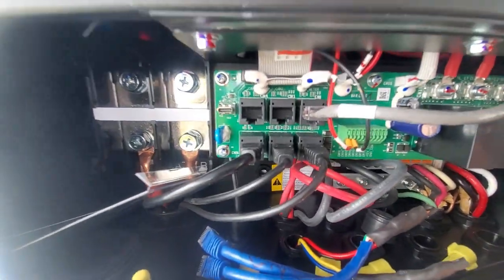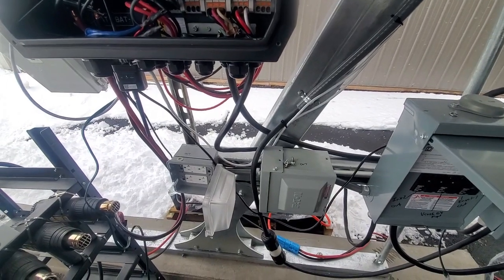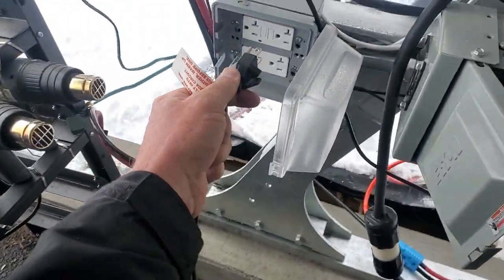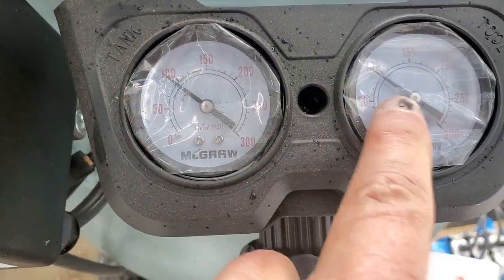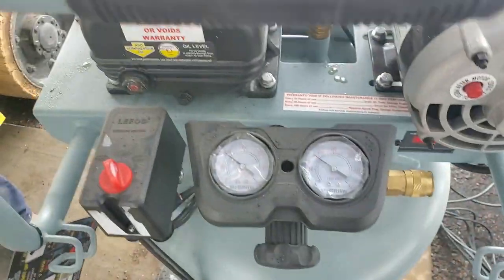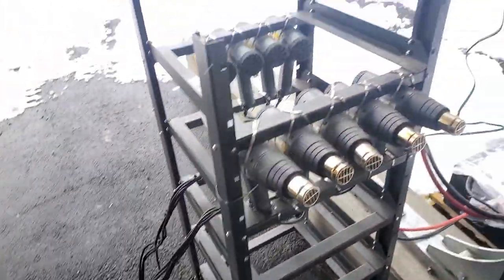And so now what we're going to do is, with our silicate batteries, the whole time this inverter is running, it's super quiet. So what we're going to test first is this compressor over here. We're just going to plug that in, and you can see it's already sitting at 100 psi. So we're not starting at empty. The easiest start on a compressor is starting at empty. Okay, so we just plug it in there. And that runs fine. You want to see how many watts that is?